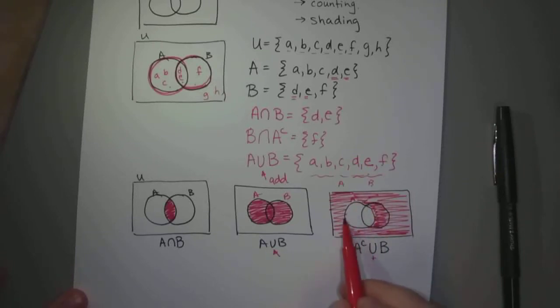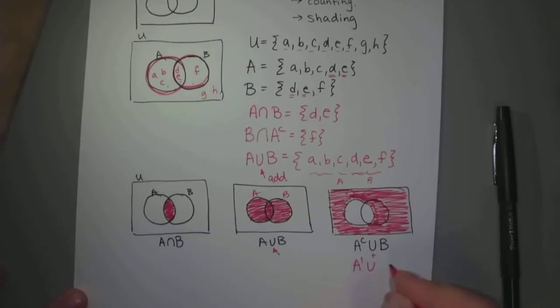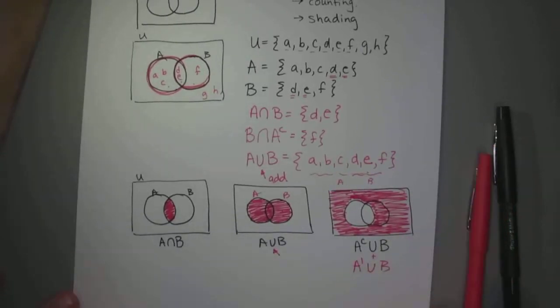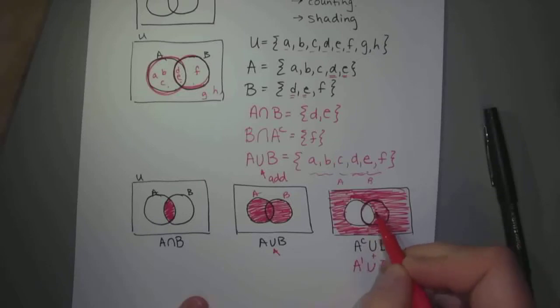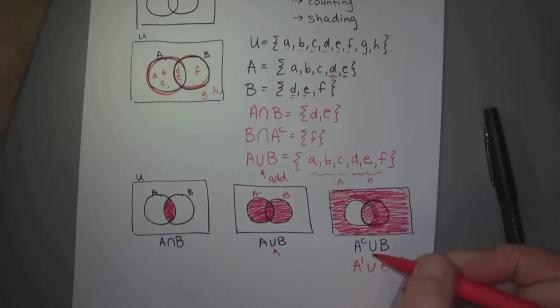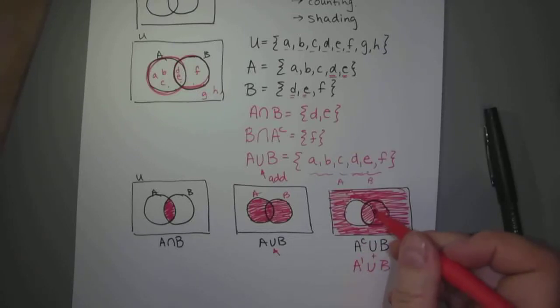Okay, so right there, that's A complement. What's not in A. Sometimes they'll write that as a little prime. And then union means in the same drawing, color in all of B. So we have part of B colored in, but we want to add this part to it. And that would be it. So this would be A complement, what's not in A and also in B.